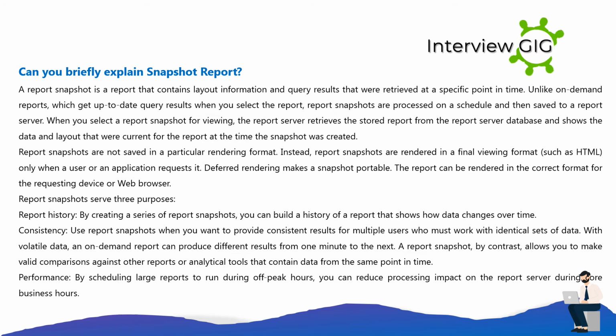Can you briefly explain snapshot report? A report snapshot is a report that contains layout information and query results that were retrieved at a specific point in time. Unlike on-demand reports, which get up-to-date query results when you select the report, report snapshots are processed on a schedule and then saved to a report server. When you select a report snapshot for viewing, the report server retrieves the stored report from the report server database and shows the data and layout that were current for the report at the time the snapshot was created.